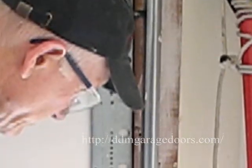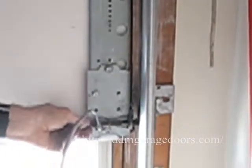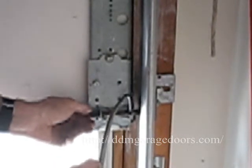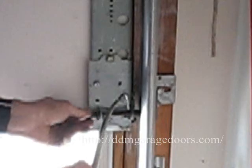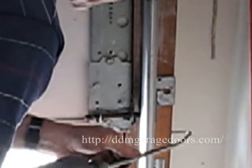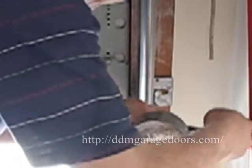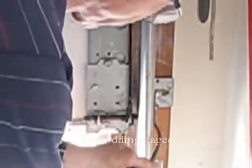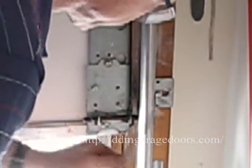Come to the bottom roller. Notice that this roller slides back and forth like it should, so you don't have to free it with the vice grip. Oil it so that you get the stem free, oil the bearing, oil the wheel. Just check the cable's fine. Work my oil in here and oil the bottom of the cable.